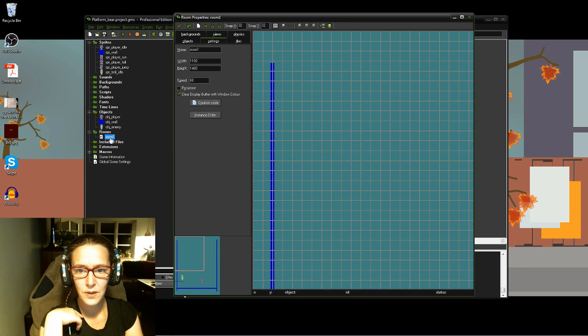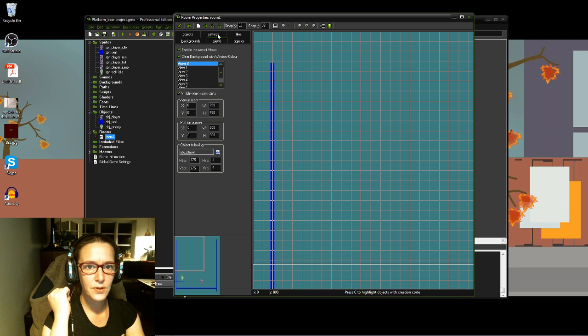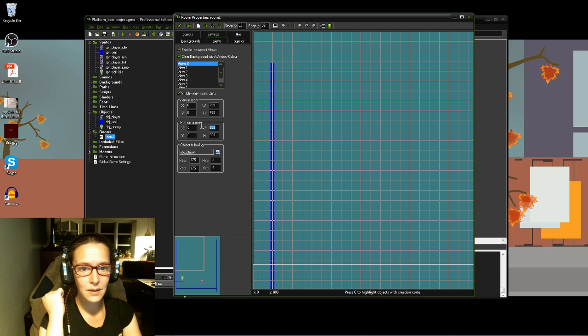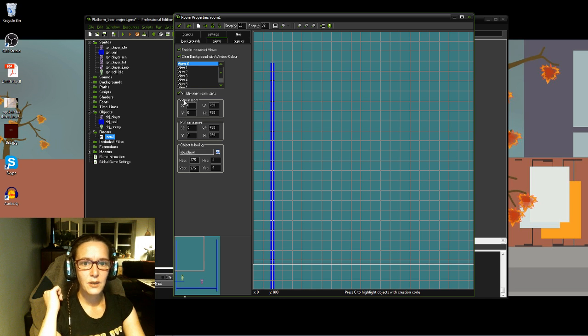So for instance, when you're in here, you can see there's a tab up here called Views. And when I'm in that, it'll have one here called View in Room and one here called Port on Screen. Let's try just putting the port on screen down to the size of the view in room. But what this really means is that the view in room is the area of pixels that's going to be visible from this area.